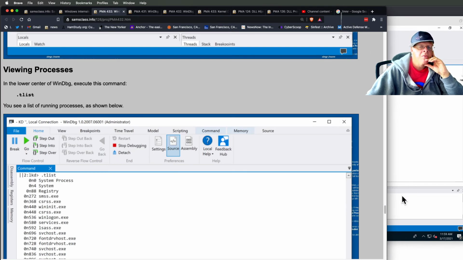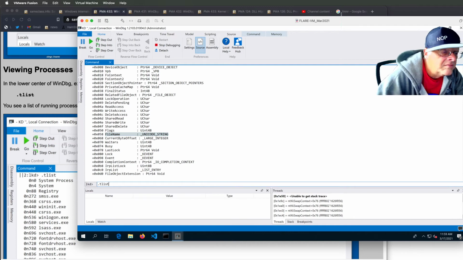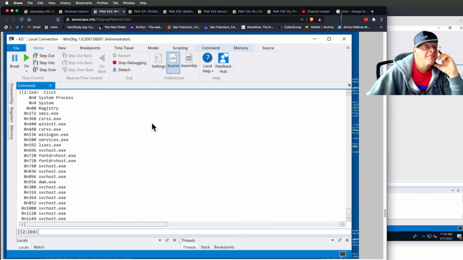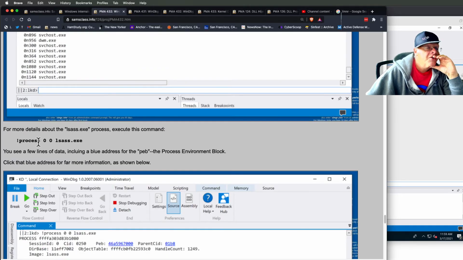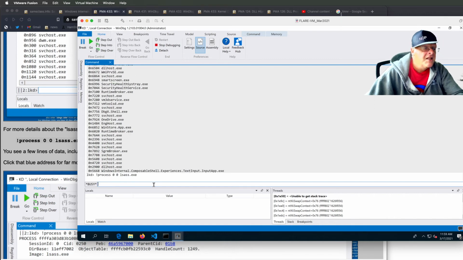You can view processes with TList. And all this stuff is in that help file. So here's the running processes, just like you'd see them in Task Manager. And you can get more information about a process with this syntax, bang process 0 0, and then the name of a process.